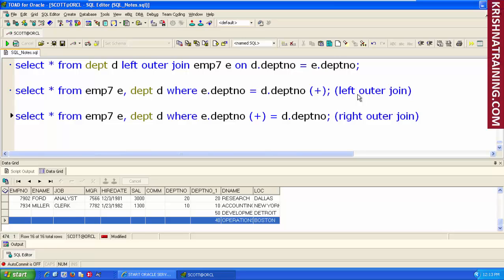There's nothing for full outer, or at least I don't know of one. Is that clear? Any doubts?